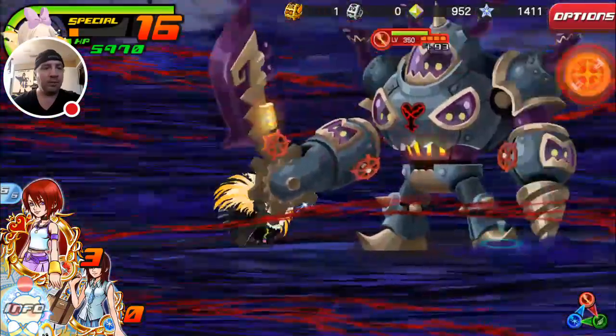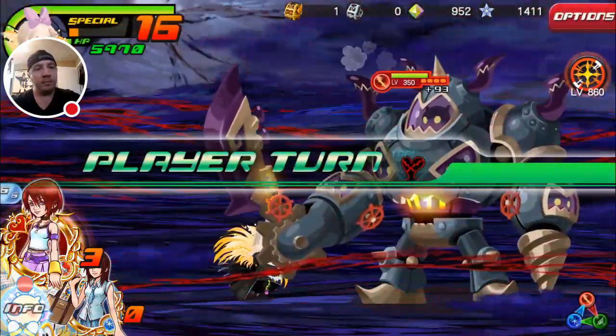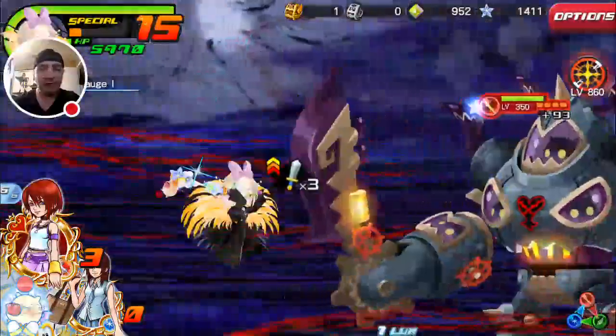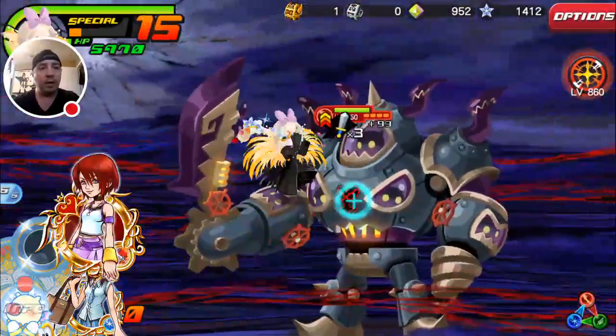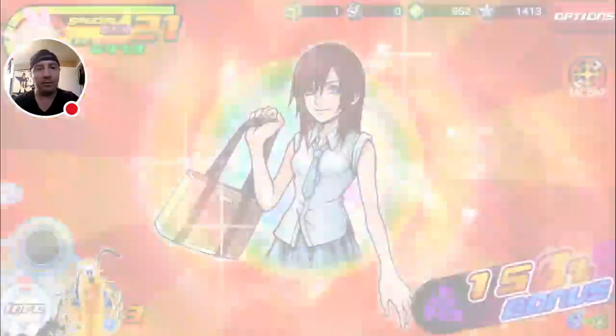Alright, so here we go. Here's the Iron Giant. All 93 health bars of him. So again, you guys can do this without your Nova. That's just fine. No big deal. I am going to use my Nova though right now. Well, after I do this anyway.